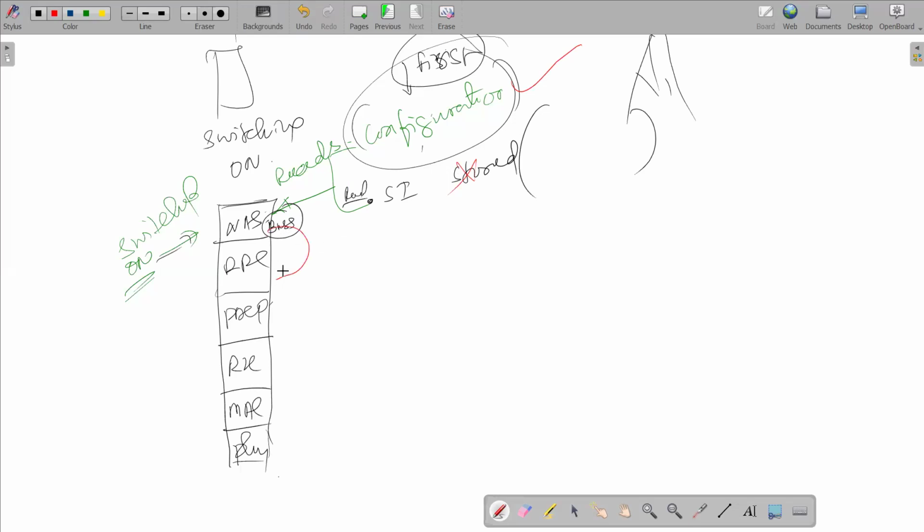Then this talks to the RRC: what you have configured, what the SIM details are, which network you belong to.